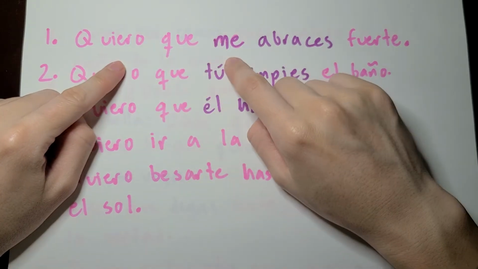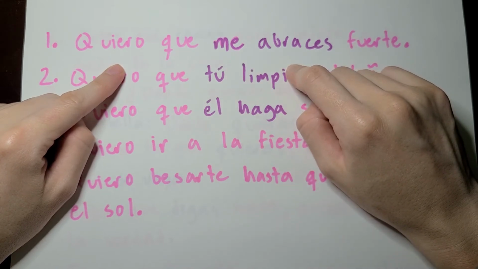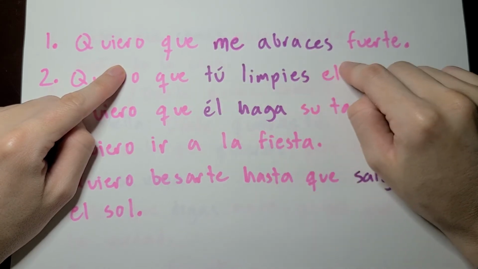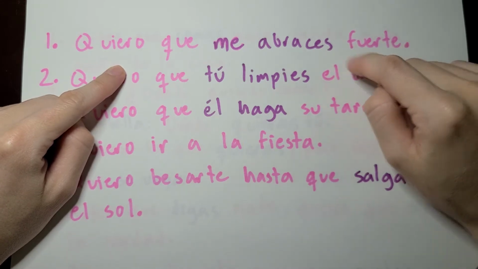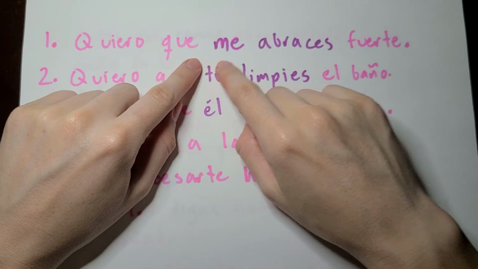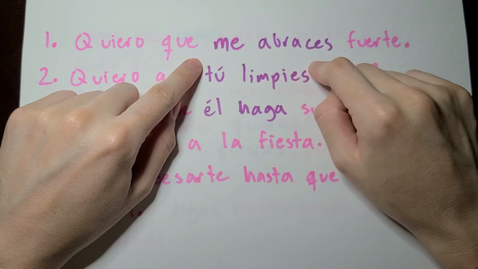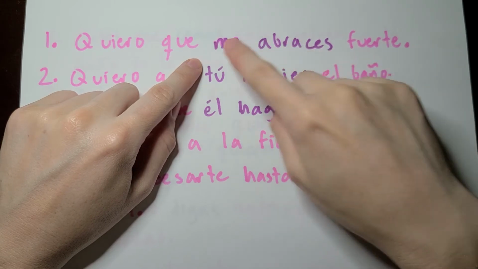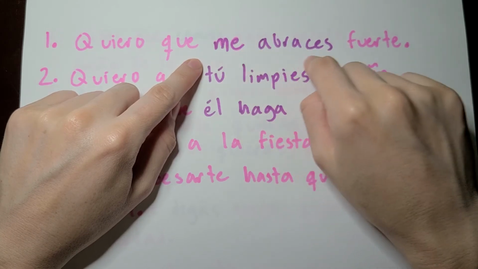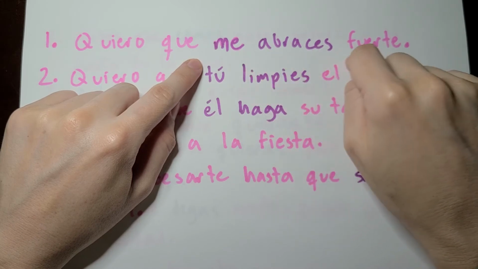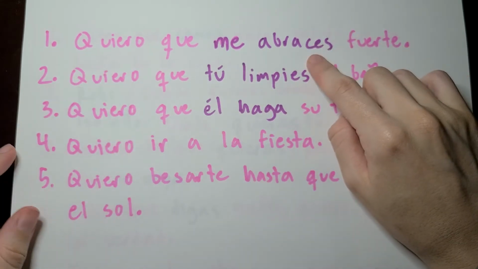And you say quiero que, and then you conjugate the second part of the sentence for the other person in the subjunctive form. So this sentence says I want you to hug me strong or with strength, or tight, like hold me tight. So quiero que, I want that, me abraces, you to hug me. Abrazar is the infinitive. Abraces means you hug. Me abraces means who is the verb happening to, me. So me abraces fuerte, you hold me tight, basically, or you hug me tight. So quiero que me abraces fuerte uses the subjunctive.